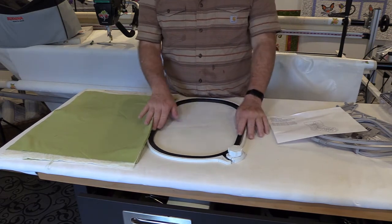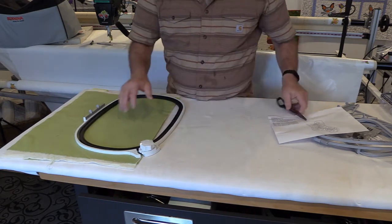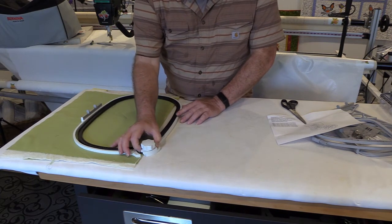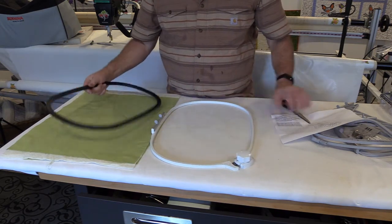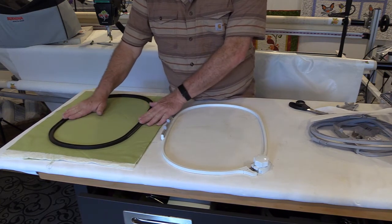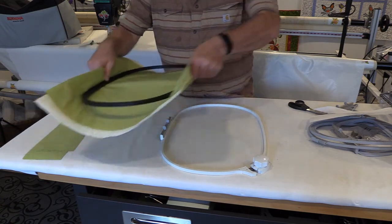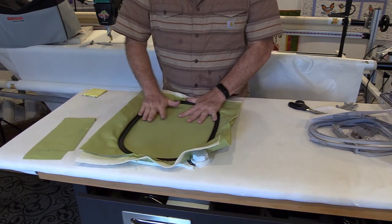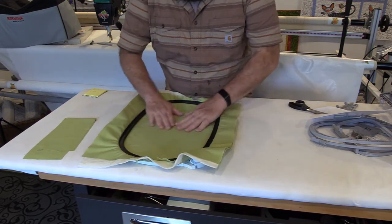So now I'm just going to go ahead and this is the hooping system, the Maxi, and you just tighten it by the knob here, and when you want to release it, you just push in these two pieces here, and it releases the hoop so you could tension your new fabric. So I'm just going to position this roughly in the middle of this piece, pick the whole sandwich up and put it into the frame, and then you would just tighten it by turning the knobs.